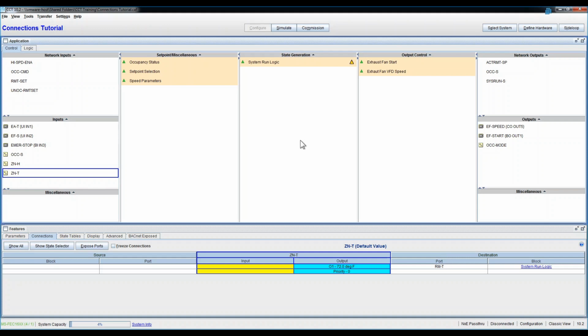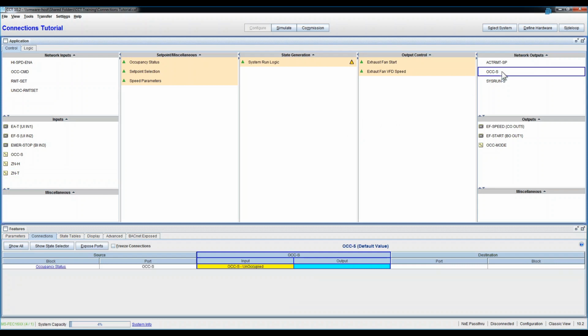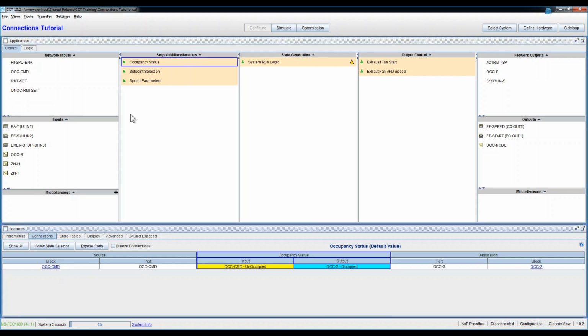On the other hand, if we look at my outputs, let's say occupancy status, this is the opposite. You have connections coming from a source, because these are outputs. So we have an occupancy block, which is right here, so it's an occupancy status.